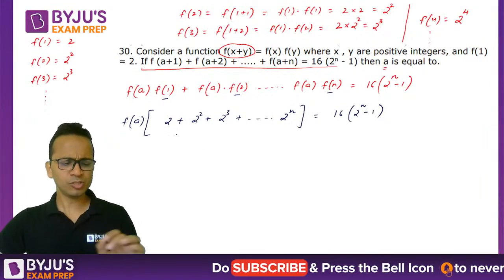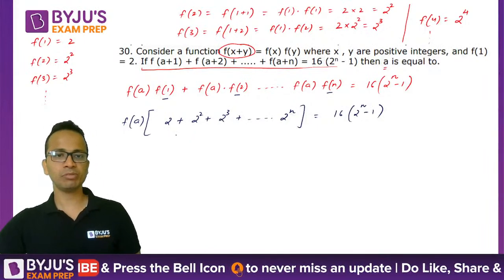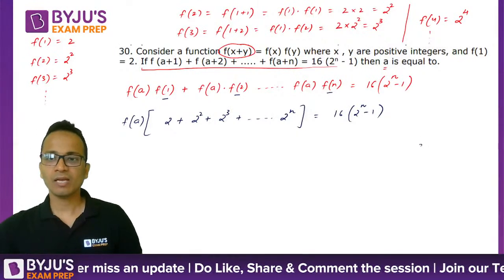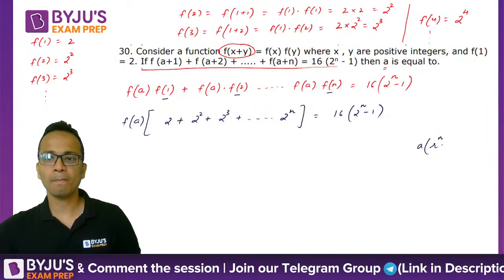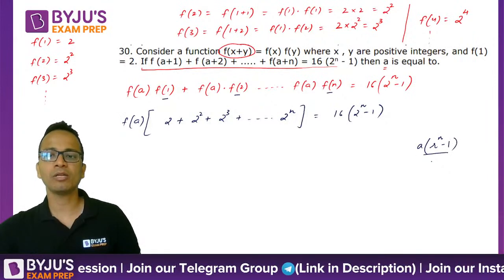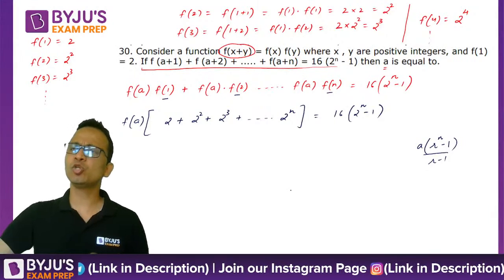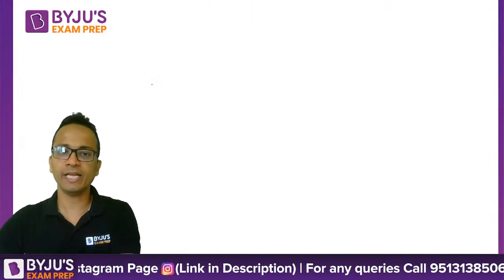Now left hand side में जो bracket में है, this is a geometric progression. Geometric progression है simple सा. Okay. Sum of GP क्या होता है? Anyone? A bracket r raised to the power n minus 1 upon r minus 1. ये फॉर्मूला होता है. ठीक है? अदरवाइज 2 की पावर्स जो होती हैं उनका फॉर्मूला भी अप्लाई कर सकते हो. So I tell you the formula on the next page.